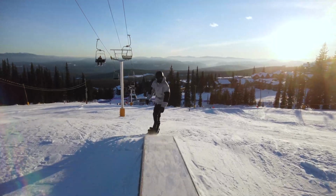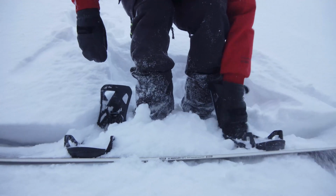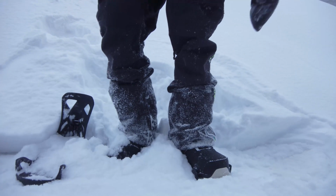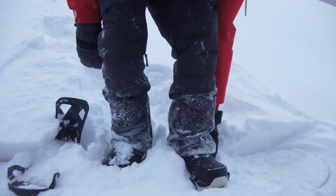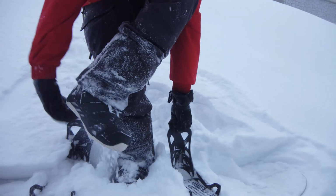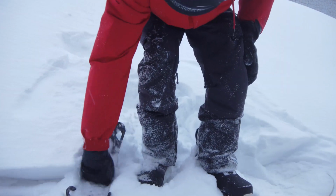Getting strapped in while you're in powder is a pain, even with regular bindings, and it isn't always easy with the step-ons. You'll still need to brush all the snow off the footbed, and sometimes I found that I might have to brush or scrape snow off the bottom of my boot before both of the toes would click in. If there is still some built-up snow, you might only get one click of the heel, but the second click seems to come as soon as you start riding if you can't force it in while you're standing still.